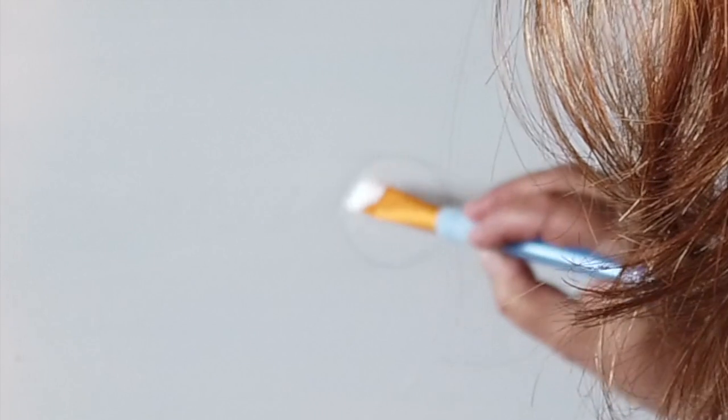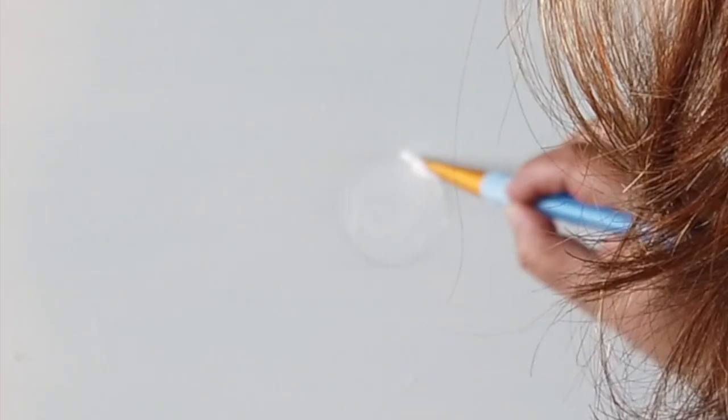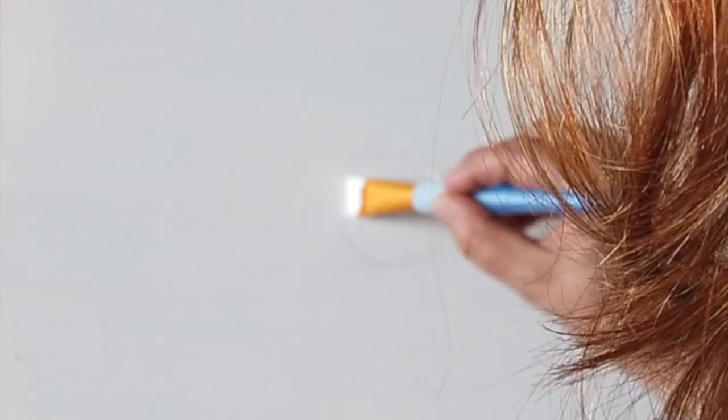and I'm going to go in the middle of the circle. So plant your brush, spin it around, and there you have a nice round circle. Don't worry about the edges being even because we're going to mess it all up.